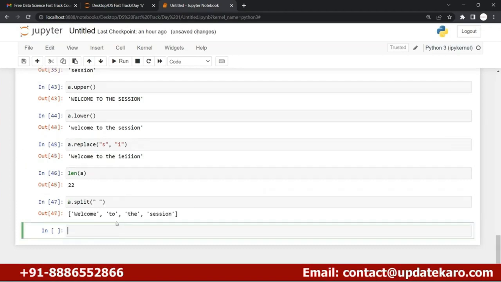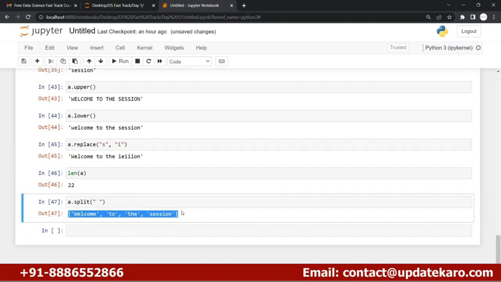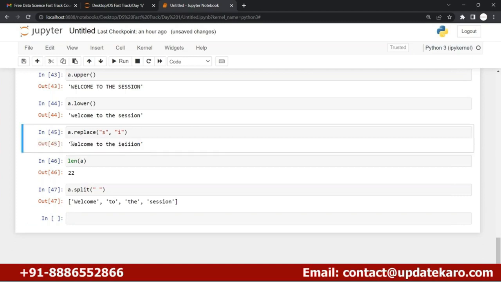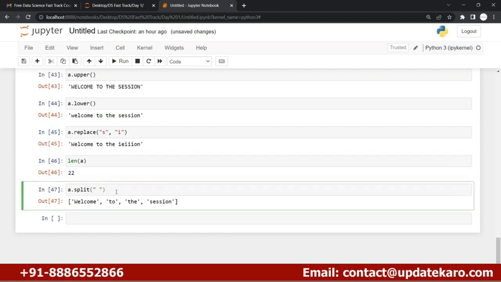So let me go and show you. Here you can see I got the list of words, also known as the bag of words, with the help of the split method. This is very helpful. This is also known as the tokens. I just created the tokens as well. These are the few methods guys you can use as inbuilt methods. There are a lot of different methods you can use, like the capitalize method. We already have the first letter of our sentence capital, so we don't need to use the capitalize method over here. That's why I didn't show you.